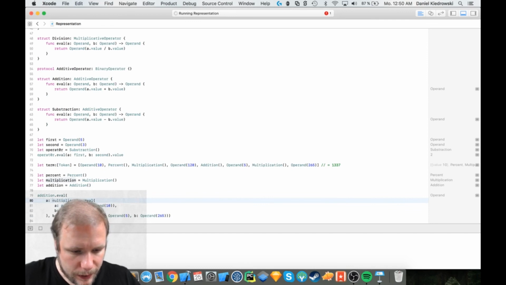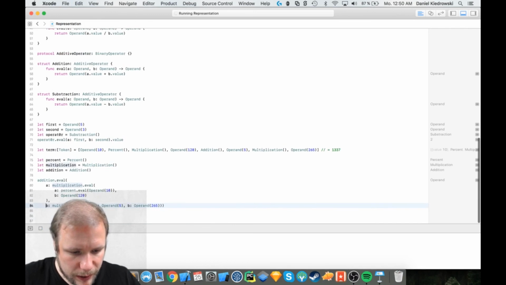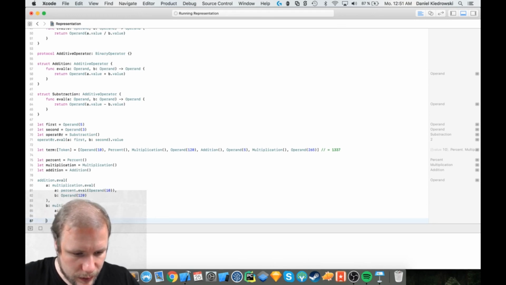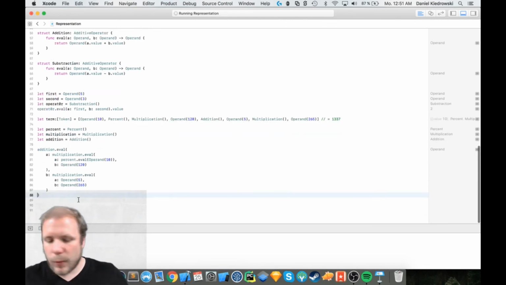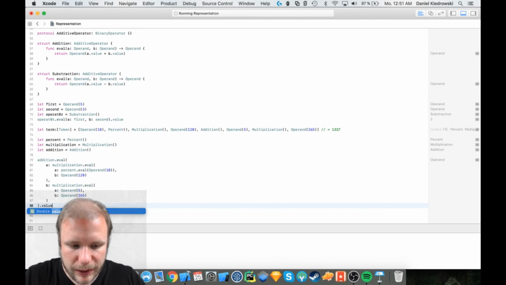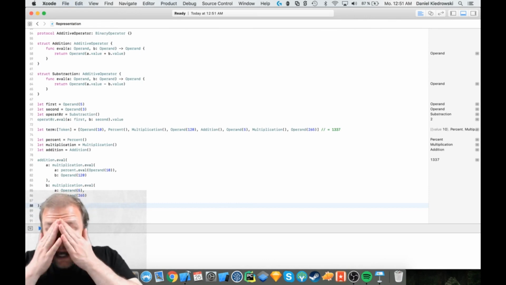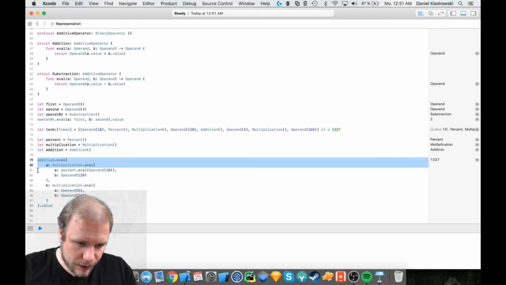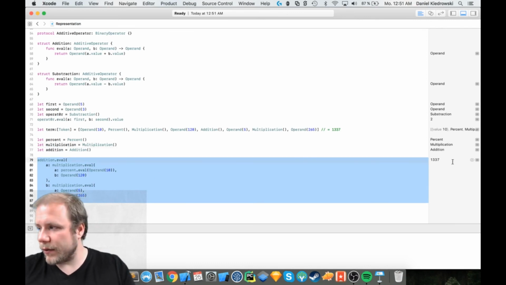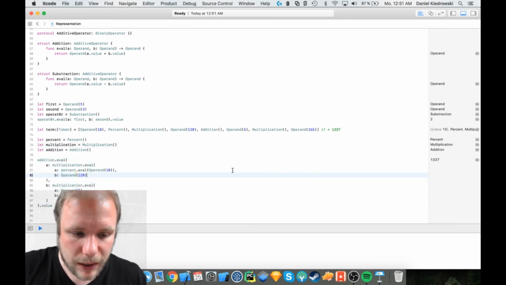So let's see if I can make it this way. Write it up in a way that it is actually easy to see that this is a good way to represent the stuff. Good, I think this is a good way to see what is happening and to see if that is really the right result. We will put in value and we see that this term here is evaluating to 1337. So let's go through this a little bit more.